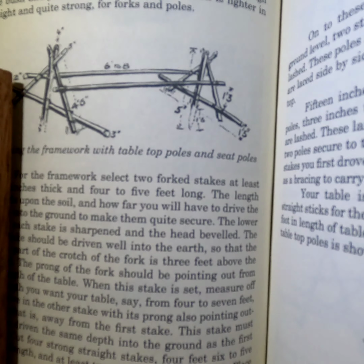As you progress through this book and you're doing these projects and you're reading along, you begin to understand more and more, and your skills will become better and better until you get to this point here where you're able to actually start making camp furniture and things like that, because he also explains how to do a lean-to shelter.